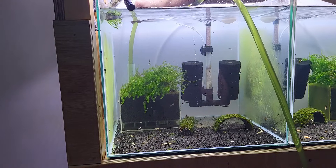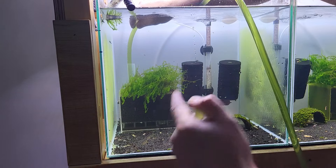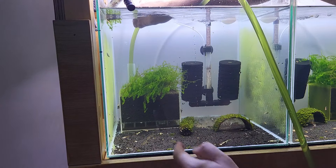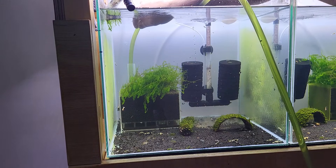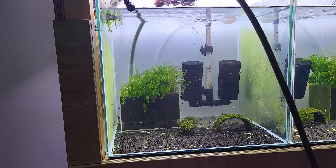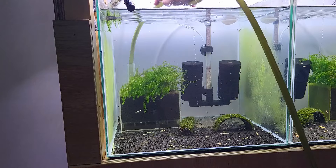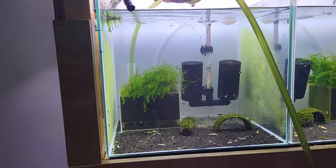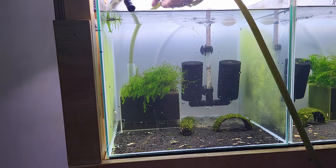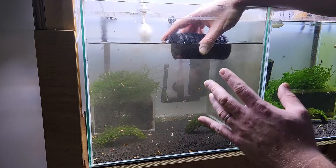What I also need to do is blow the water back into the filter. This creates some mess inside and mixes the waste with the water, and then I need to siphon it again. You can see I blow it and it starts to get dirty again. You have to do this until it's completely clear — you won't be able to take out everything, but at least part of it. The dirt is coming out.